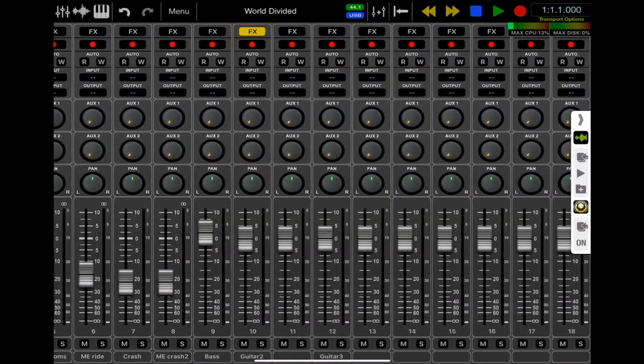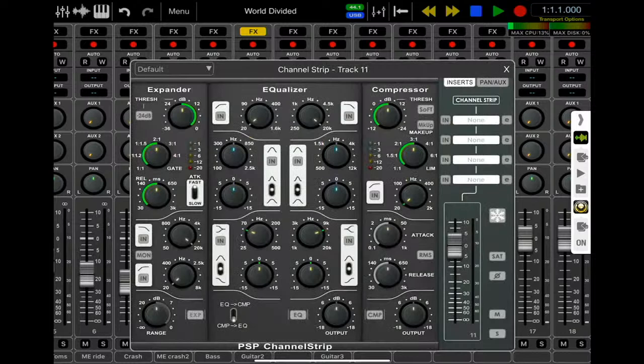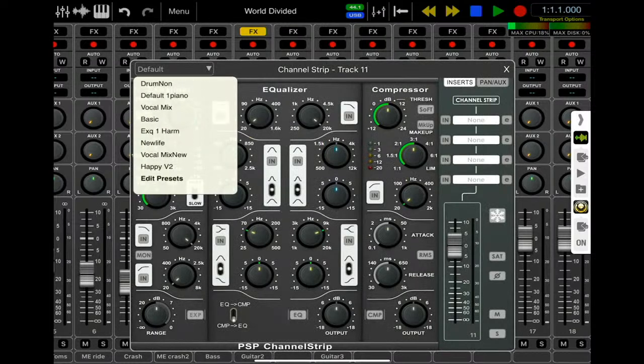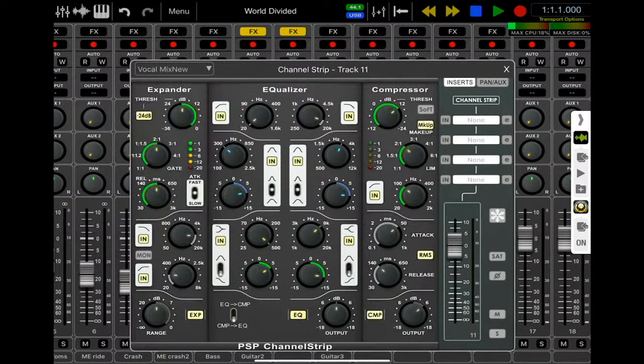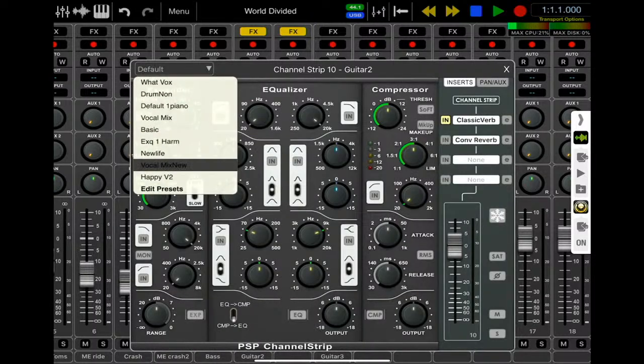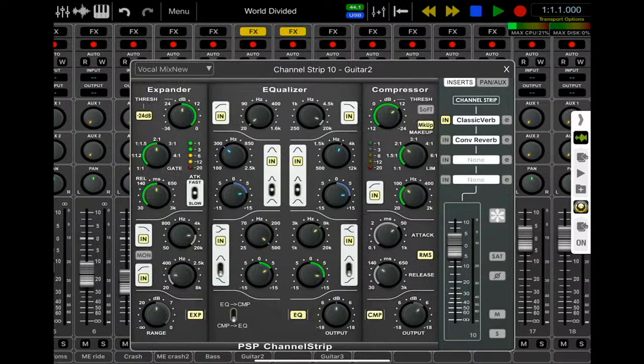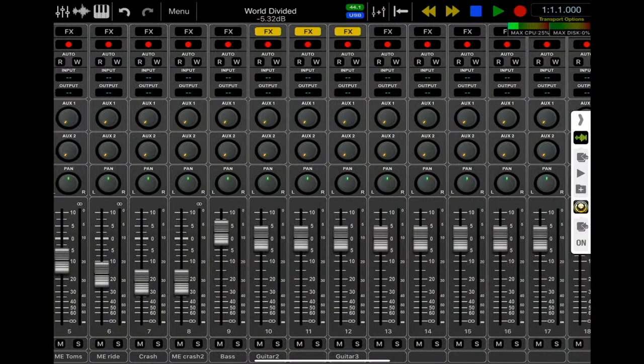What I'm going to do here is just go and add my usual presets to these 3 tracks. Guitar 3. We'll bring all these guitars down. And let's see if we can get a basic kind of mix going on.